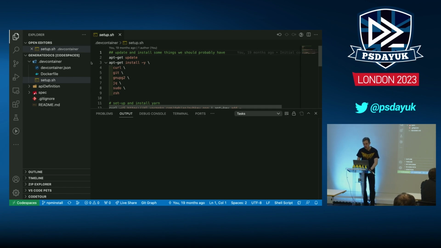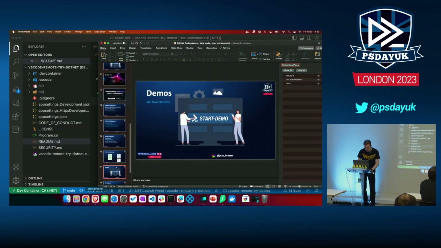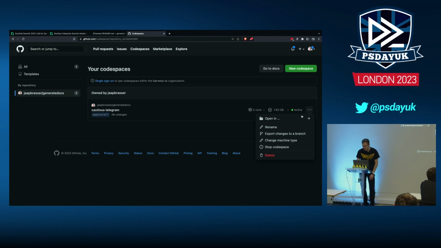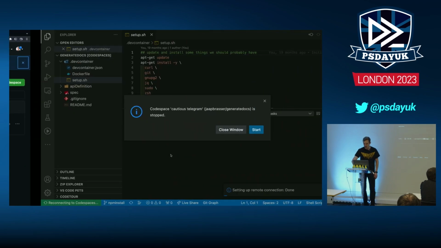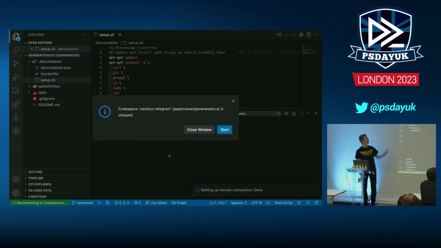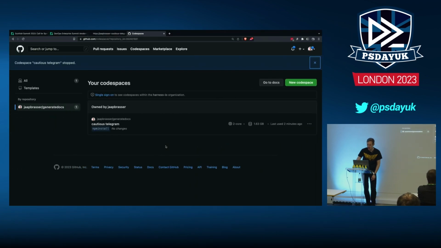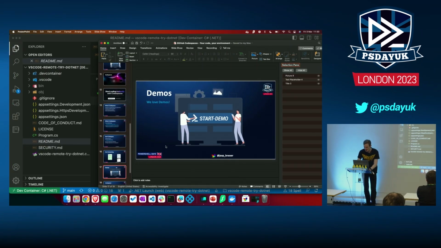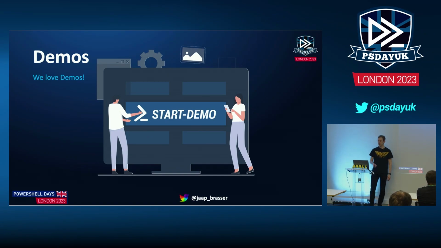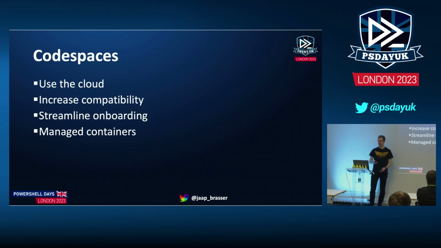And if we switch back to the browser, we can also stop it from here, and then we get an upset VS Code. Let's see. So we can see the Codespace has been stopped. But at least I'm not spending my 60 hours, so I save myself a bit of money or give myself a bit more room. So we can either restart it, but this was just to demonstrate how we can do that. And with that, we're exactly at 30 minutes, so I'm very glad with my timing.